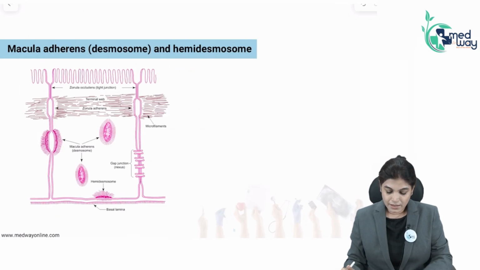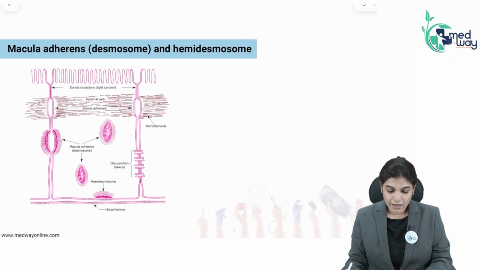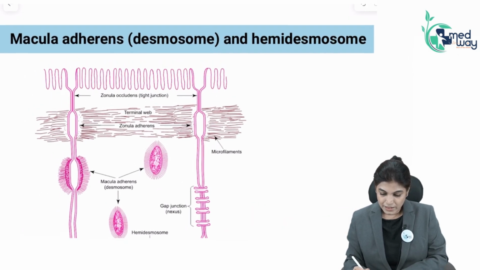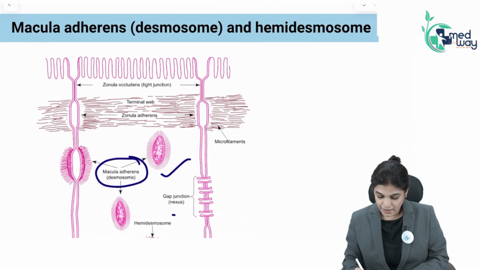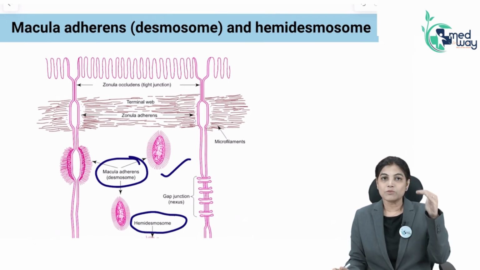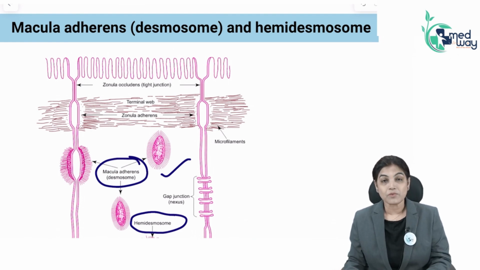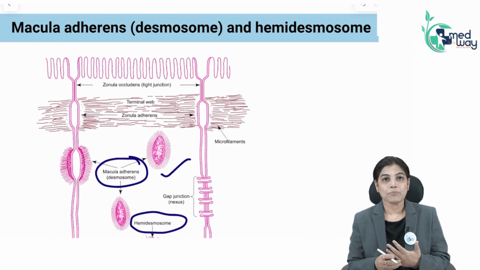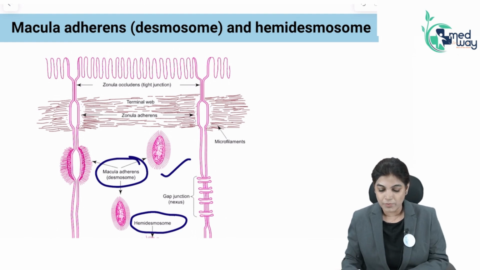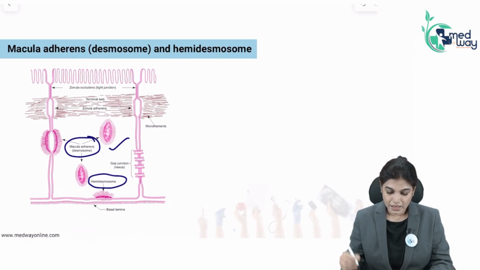Now, the next is macula adherens, which is made of desmosomes and hemidesmosomes. If you look at it, this is macula adherens, which has desmosomes, and half of a desmosome is called a hemidesmosome. Hemidesmosomes are more towards the basal aspect. Macula adherens is scattered over the lateral surface of epithelial cells like a disc, and the gap between individual epithelial cells is approximately 30 nanometers, with transmembrane proteins embedded in it.